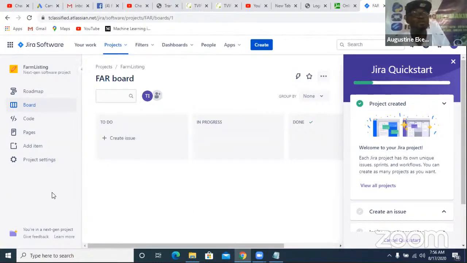Is that clear? So I'm going to give you the project spec that I prepared. You put all of them in to do for now. Then when we work on one tomorrow, you transfer it to in progress. Then when we finish, we move it to done. So that's how we're going to be working. But I'm going to give you the file now so that you can start putting them in.